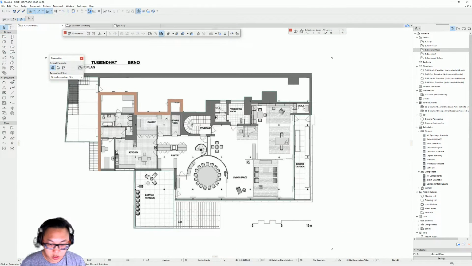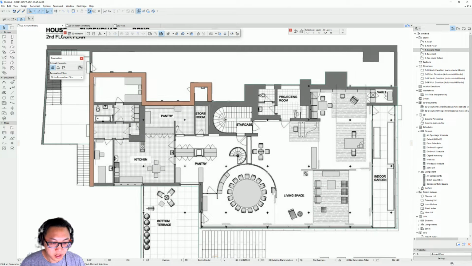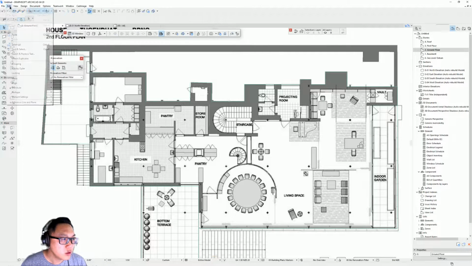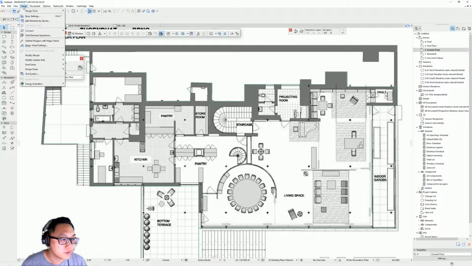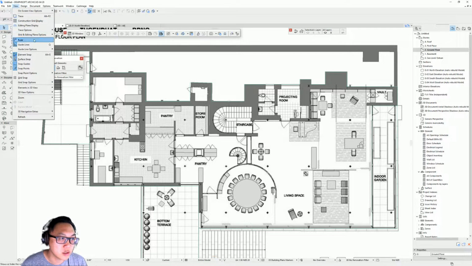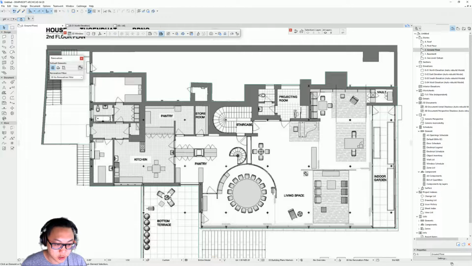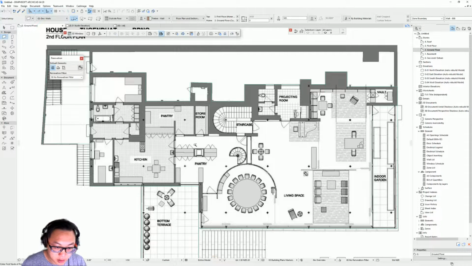But because I want to be faster, one way of doing it is to use the magic wand. I think the magic wand is here, outline polygon with magic wand. I usually never go into that tab. There's a shortcut, it's spacebar. Well, you have to use the wall tool. Click on this first, spacebar, and then you can see that the icon of the magic wand appears.